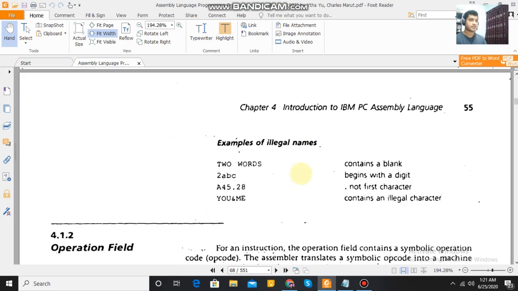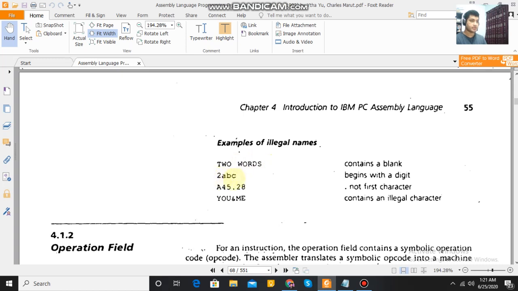Now there are some illegal variable names that you cannot use in your program. For example, "two words": there are two separate words with a blank space between them, so it is illegal as a variable name in assembly language programming.